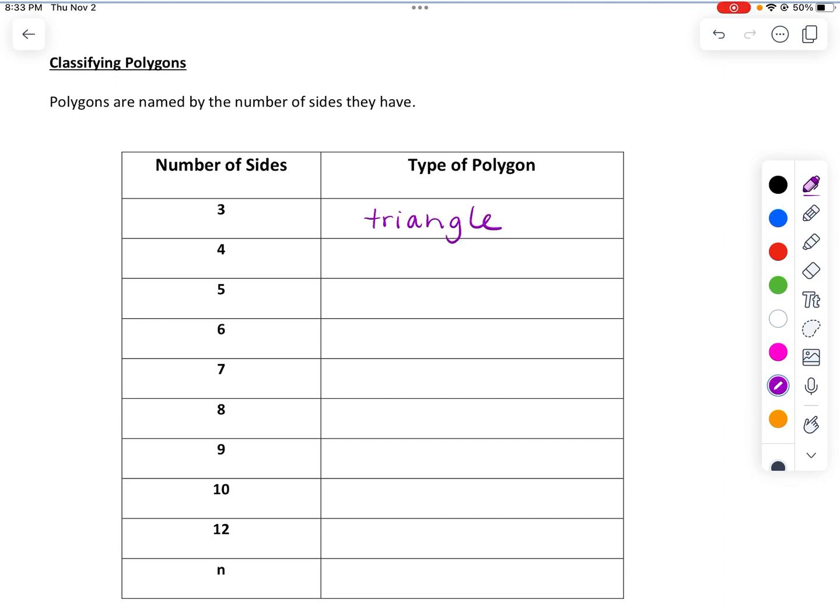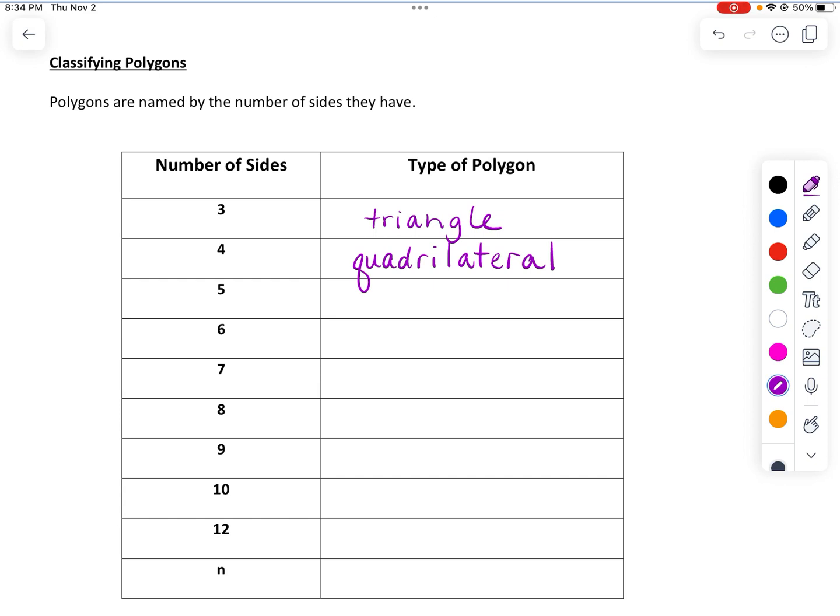If we have a 4-sided polygon, it's very common that students will say something like a square or a rectangle. Those are definitely 4-sided polygons, but we want the general term for any shape that has 4 sides. So the correct word there is quadrilateral. So we don't want you to tell me about a specific four-sided shape. If I ask you what a polygon that has four sides is classified as, you should call it a quadrilateral.